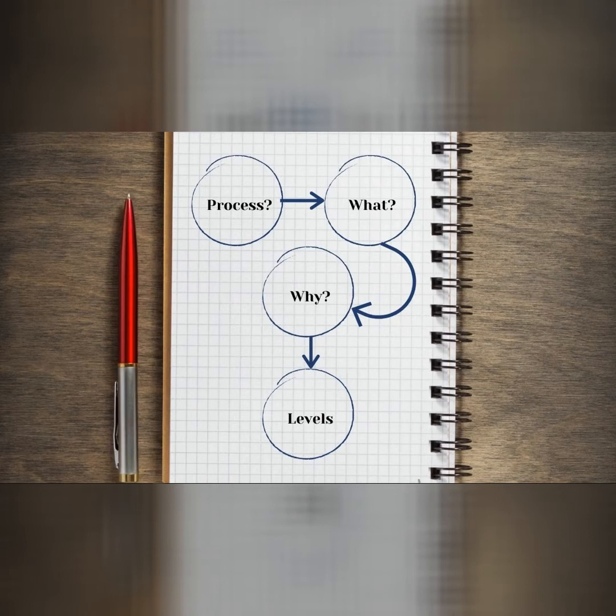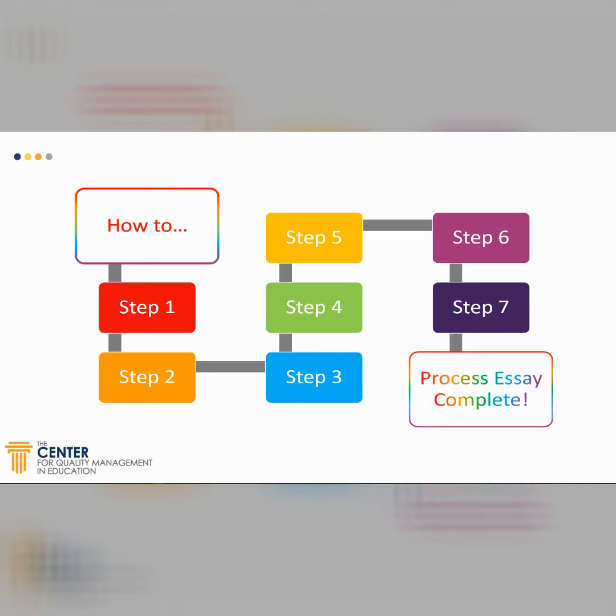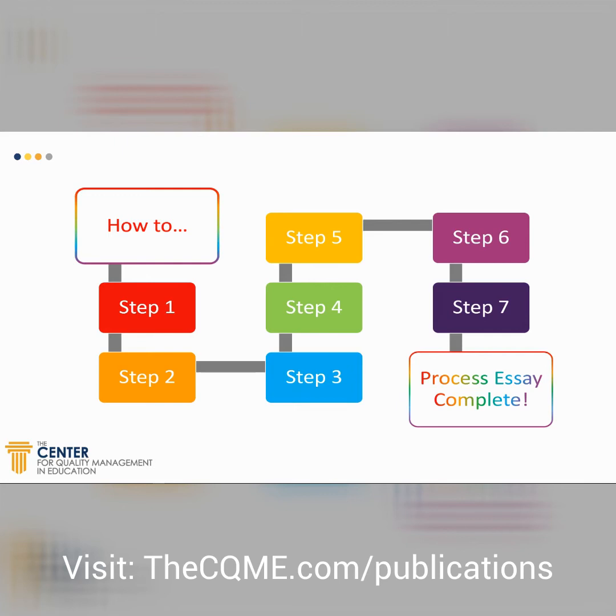Now, there are different levels to process mapping. The first one is just saying, hey, what's happening? That would be like your SIPOC. So let's go down. There could be a SIPOC, or it could be here. This is what's happening. We don't know who's doing it, who's responsible, but this is how to make a widget, whatever it is that we're doing. Step one, step two, step three. I don't know who's responsible for it, but this is what it is.